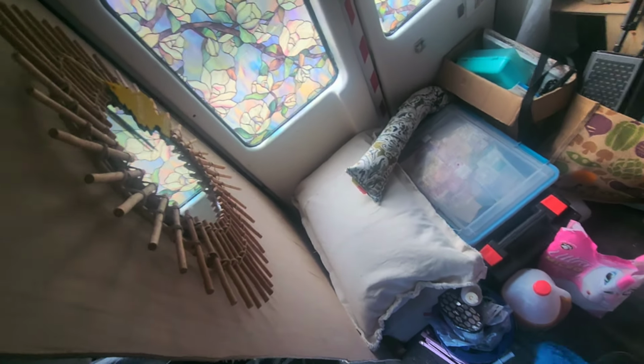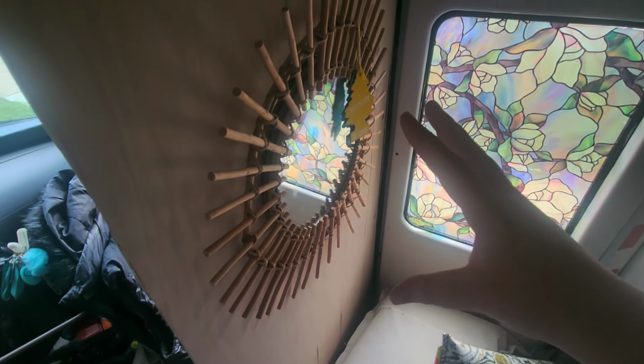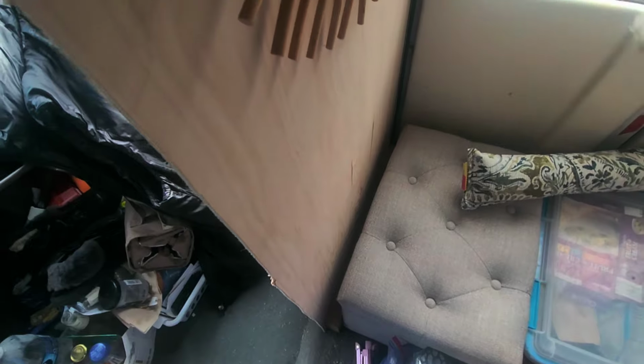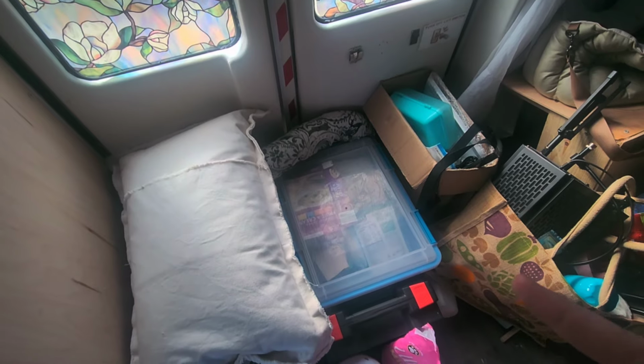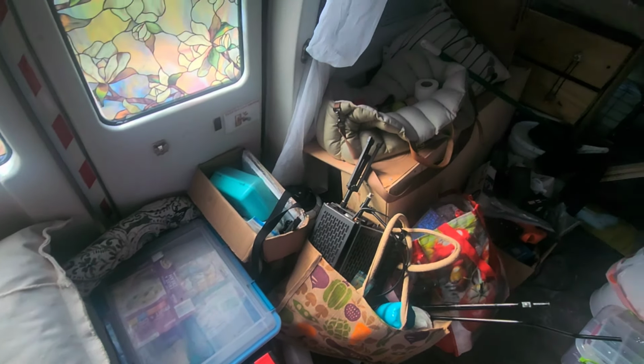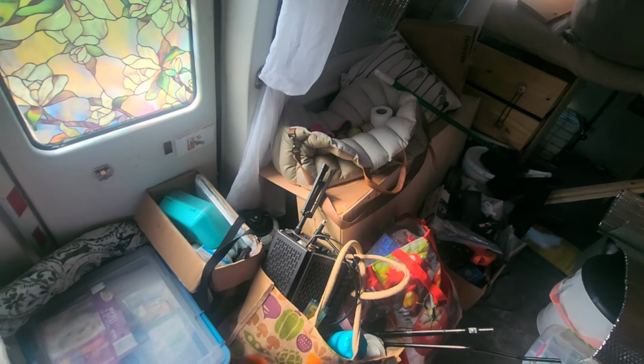Okay, here we go. This was supposed to be my makeup area. I wanted all my mirror right here. I wanted to put lights right here, battery operated. And then I had my mini ottoman with storage inside. And I was gonna put all my makeup beauty stuff in there because I have a lot. And then food bin, that's not supposed to be there. None of this stuff is supposed to be there. That's my worker's box, has tools and a bunch of stuff.